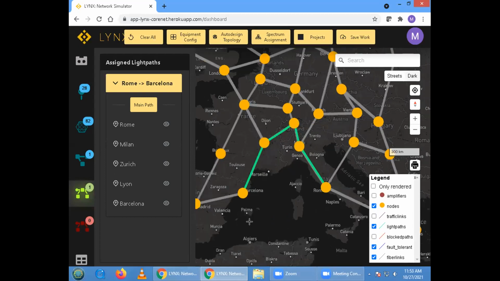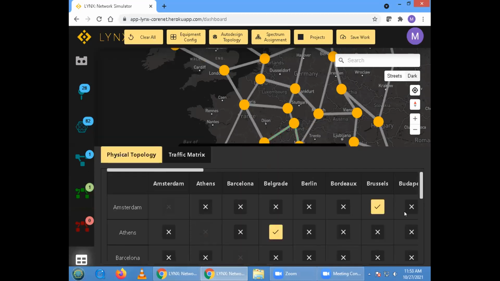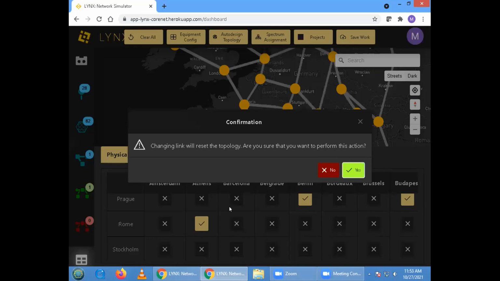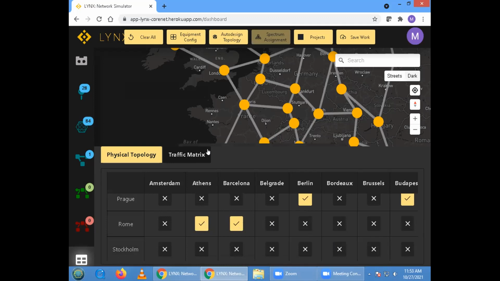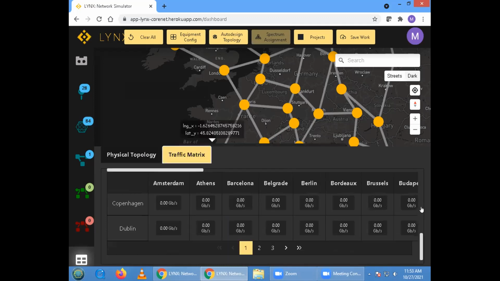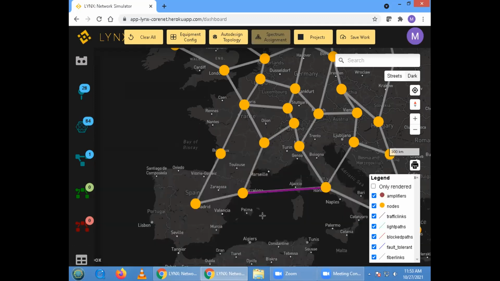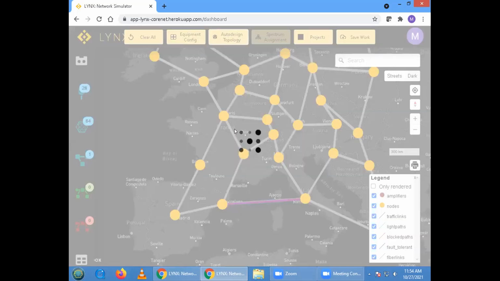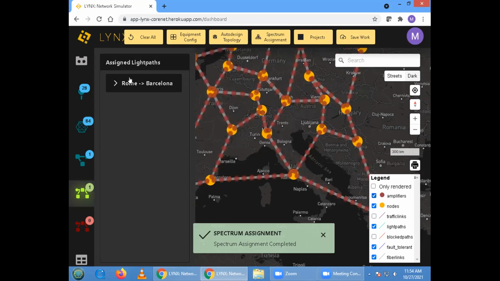We cannot depict the full beauty of the tool, but with just one example, we can show how easy it is for operators to do planning. If we add a link between Rome and Barcelona, this is what you are doing with your network in front of you on the desktop. When you have new requirements, operators are dependent on vendors to bring solutions, and they do not have any concrete measures to check if the solution provided by the vendors is correct or not. With a planning tool in their hand, operators will have the power to bargain with vendors and to check whether the solutions provided are accurate and the ones they should go ahead with.